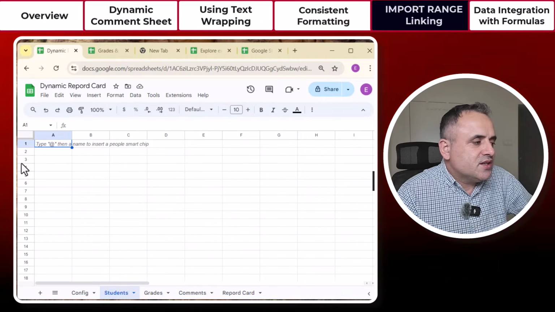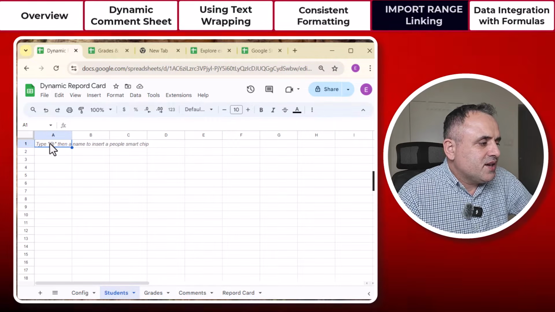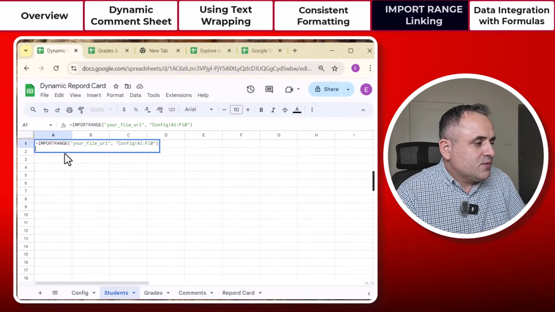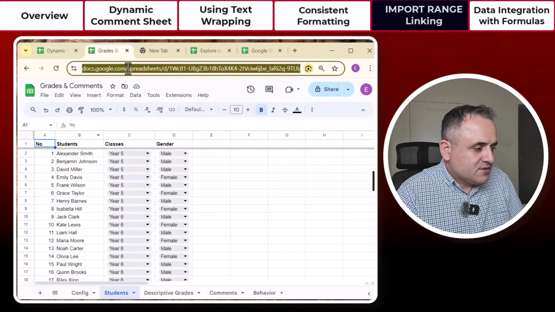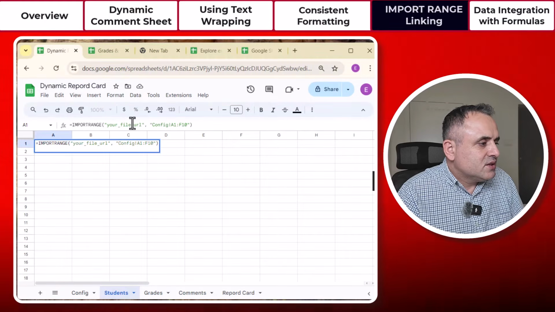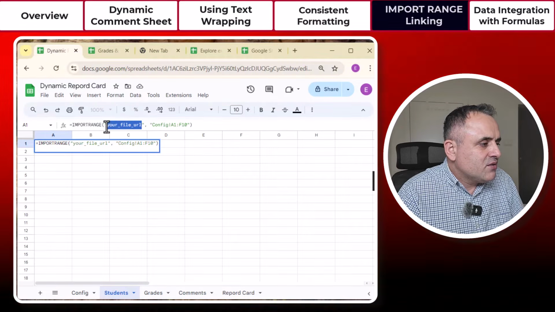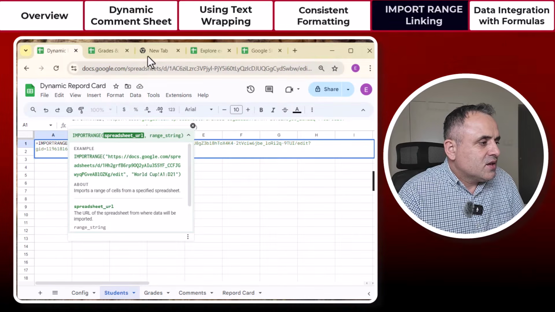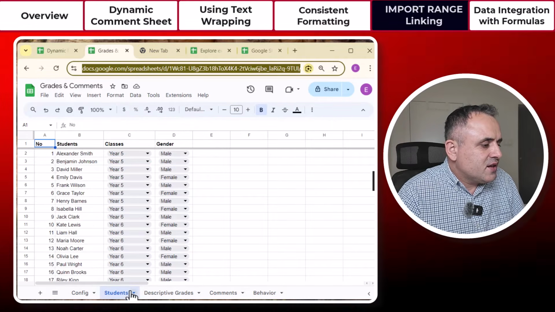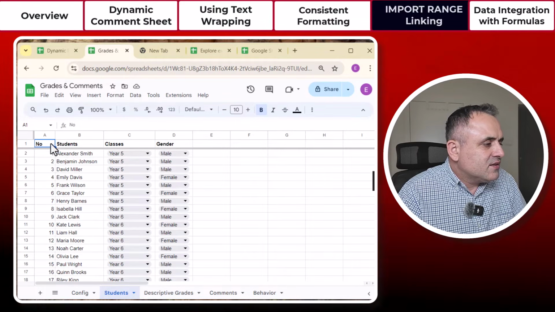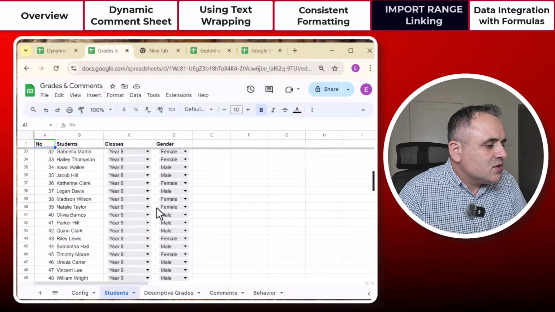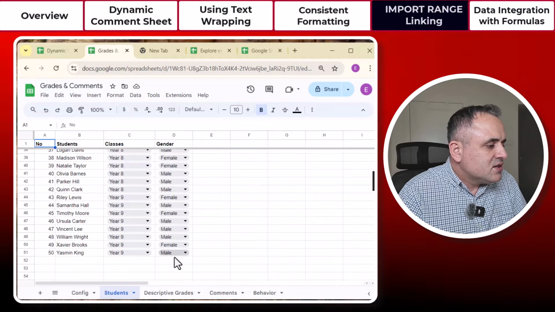Now let's import the student database. I will start with import range, and I will copy this and replace the URL. The sheet name is here, students, and the range is A1 to D51.